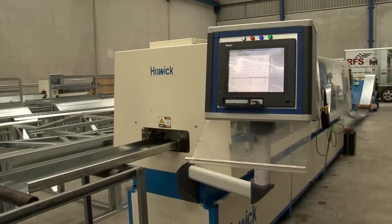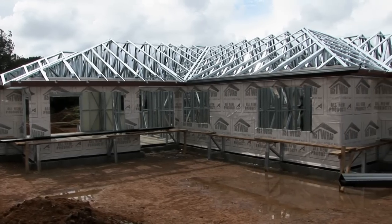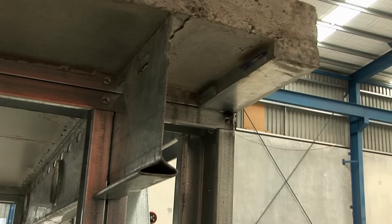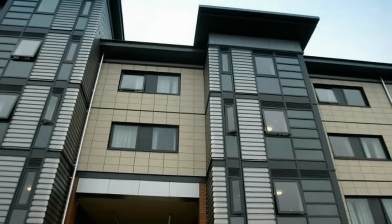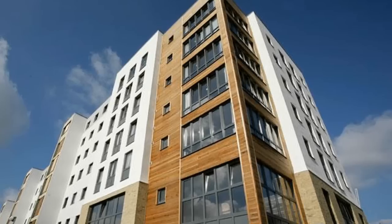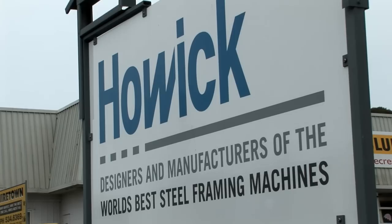Currently, Howick Engineering's innovation team is embarking on new routes to assist the building industry with innovative manufacturing machines that improve light gauge steel structures' ability to withstand major earthquakes and hurricanes. With composite light gauge steel framing and a speed floor concrete floor system, virtually gluing the steel components together with the concrete floors, the uniqueness of the Howick machine and product technology has enabled a company in the UK to build buildings up to 11 stories high using only two section sizes of light gauge steel framing.